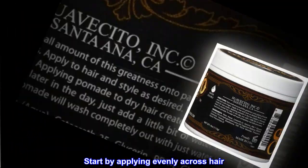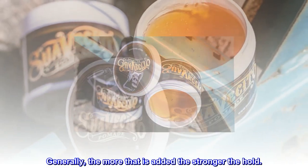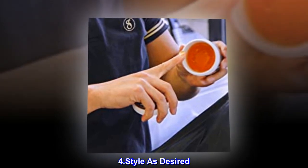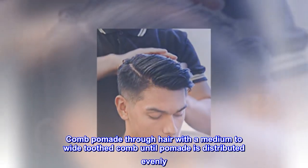3. Apply pomade to hair. Start by applying evenly across hair. Repeat steps 1 to 3 and reapply on an as-needed basis. Generally, the more that is added, the stronger the hold. 4. Style as desired. Comb pomade through hair with a medium to wide-toothed comb until pomade is distributed evenly.